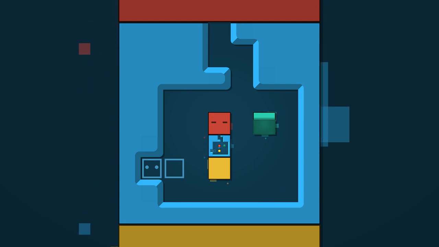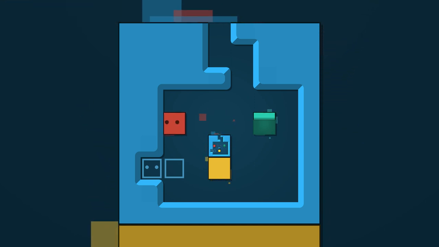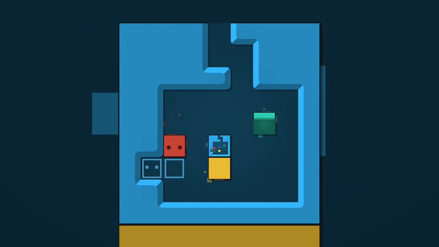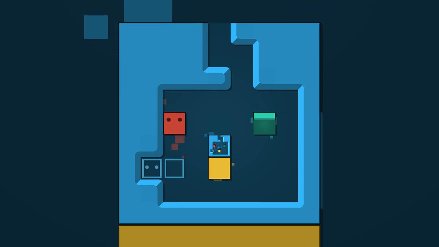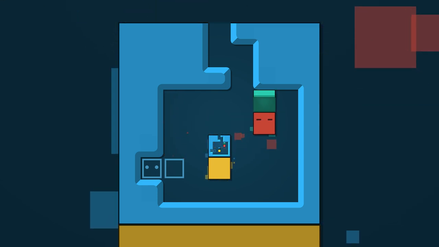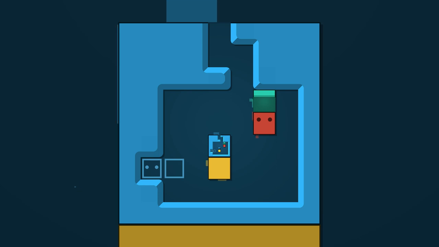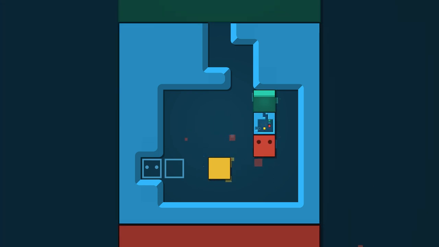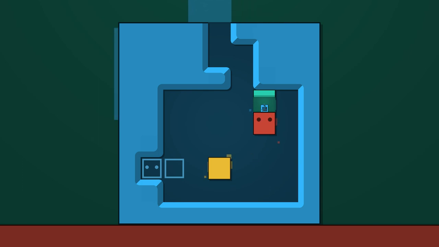I don't know why there is a third block here. This would be pretty straightforward if there was another block. We could stack things up in this corner. Actually, no, we would need even more blocks than that. We would need two other blocks. But I need to... Well, so the trick has got to be putting this in here, right?